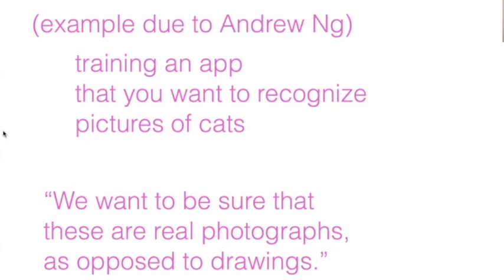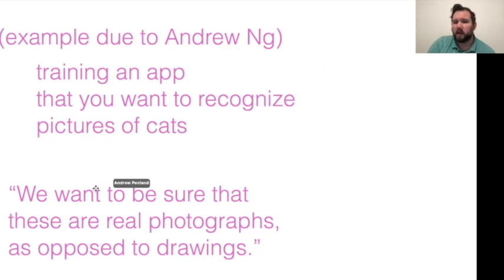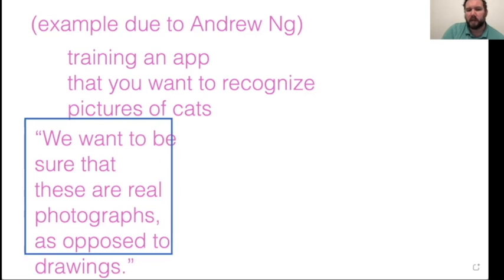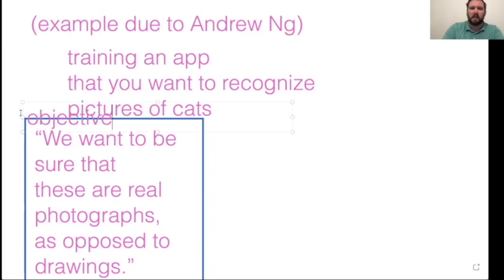So then we have to, for that outcome, we have to figure out how are we going to know that we're actually doing that? And what standard are we going to hold ourselves? So what is acceptable? If we correctly separate real photograph drawings with 90% accuracy, is that sufficient? Do we need 100% accuracy? We're going to have to decide this at some point. And that's called creating a metric. So this is an objective. We want to be sure that these are real photographs as opposed to drawing, but then to actually do the math of it, actually give our algorithm something to work towards, we need to map that objective to a metric that measures it in a way where we're not involved. We just turn that over to computers.